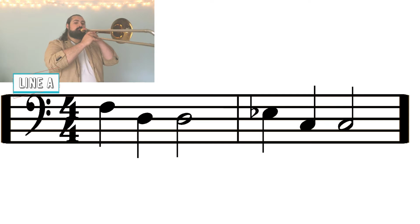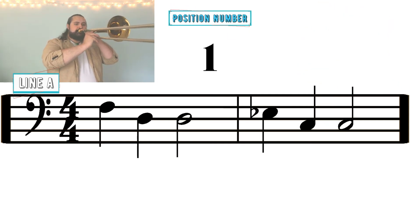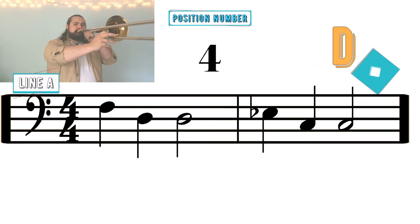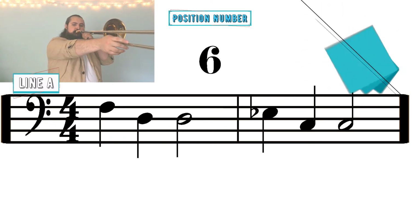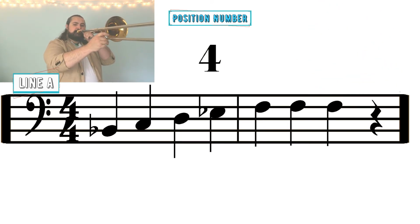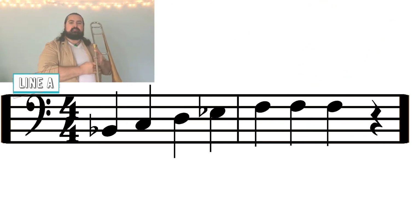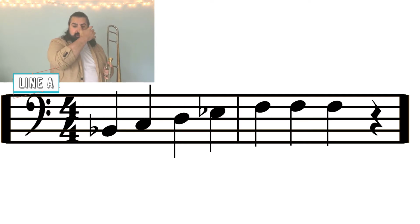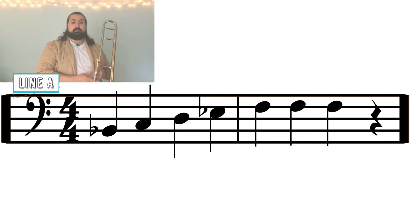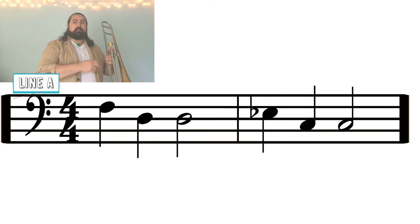Here we go. One, two, ready? Good job. Okay, let's move on to the next two measures. And just like the B line, these two measures are the same as what we played at the beginning of the A line. So let's go ahead and just play those.